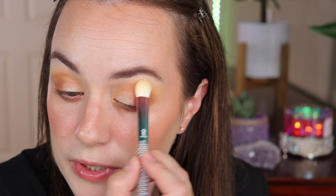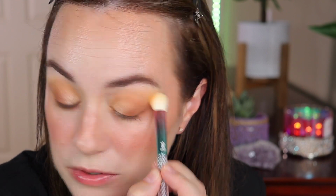I'm thinking of adding just a little bit more of the yellow part up here. So I'm gonna go in with just a tiny bit more yellow so we don't lose that shade. That looks pretty. And I think for the inner corner, I'm gonna go into this highlighter, this shimmery shade, and add it in my inner corner. And this is my favorite brush to use for that inner corner. It's a Morphe Blinked brush. And let's see how this looks. Very pretty, look at that.